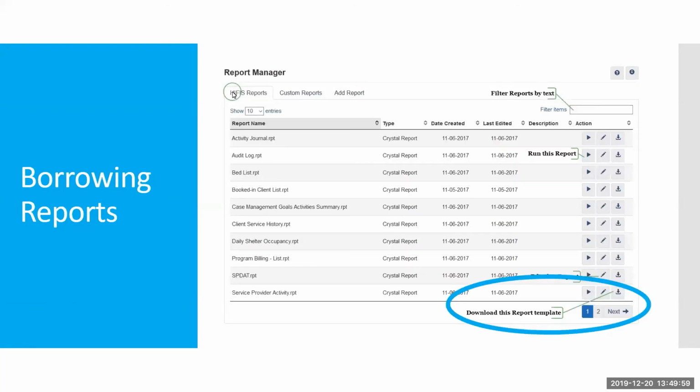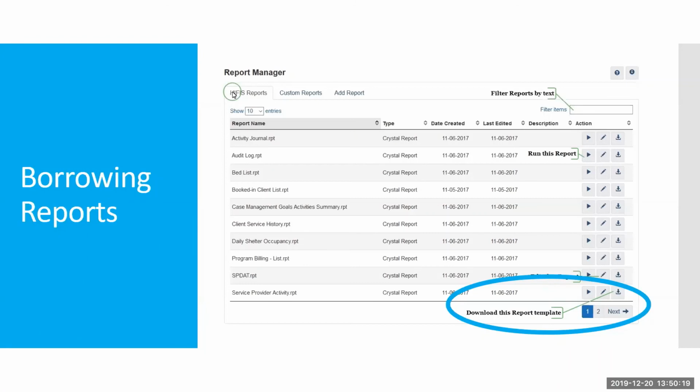All right, so just so you have an idea of how you'd get those reports. This is a slightly older screenshot than the one that Adam shared, but next to each report, the very last icon on the right-hand side with an arrow going down says download this report template.